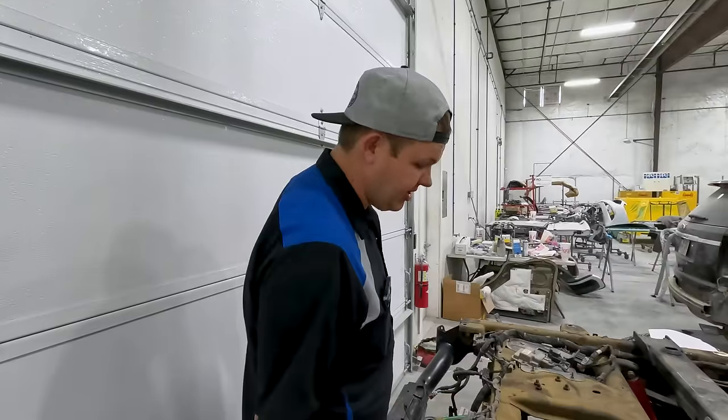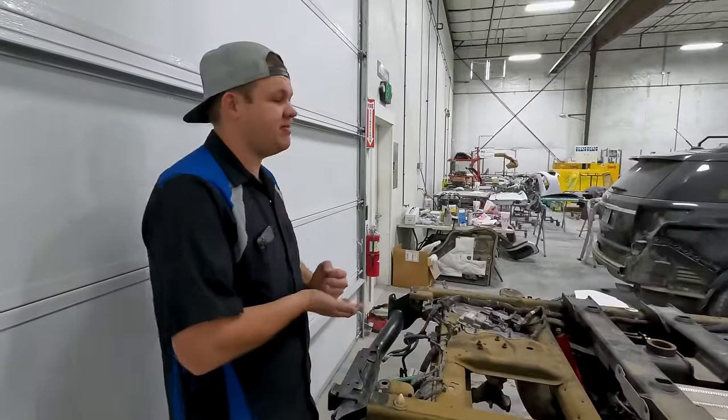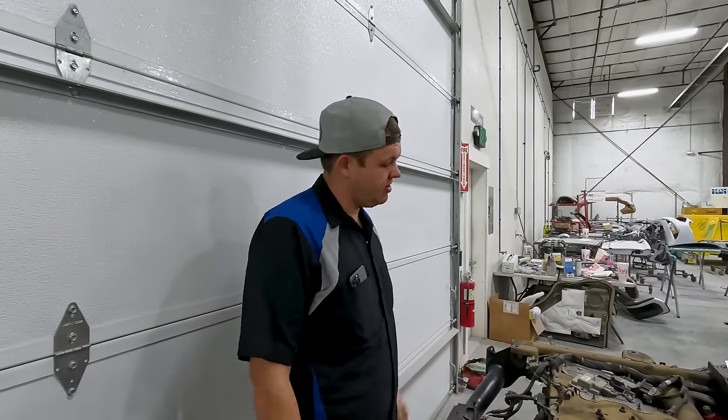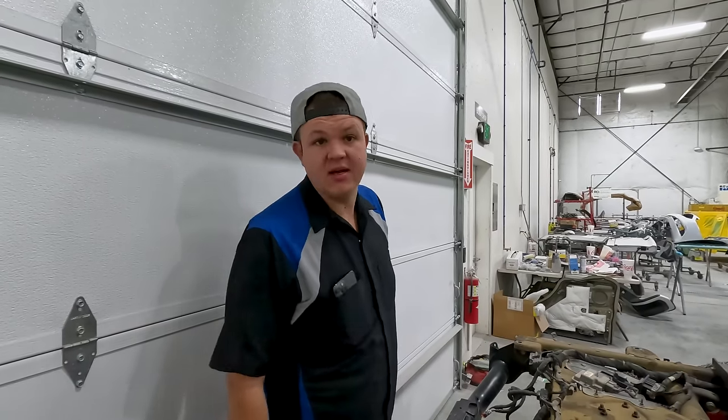So Colton and Hillbilly already put a new axle assembly in this. So this is the truck that we told you guys about. Snake took forever to approve it, and then we've had parts on back order for well over a month. So unfortunately, that's how it goes. But we're getting back to work on it. We're getting this thing body worked.